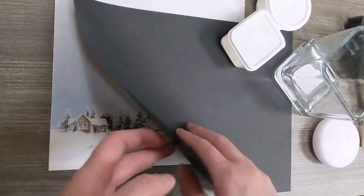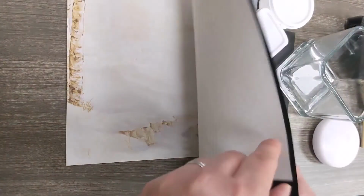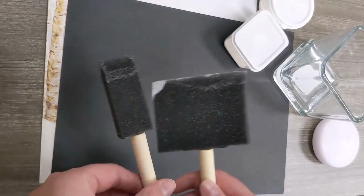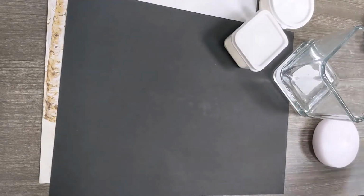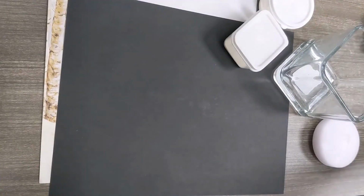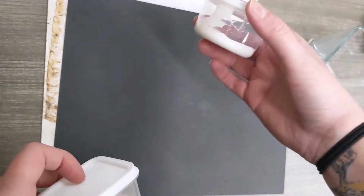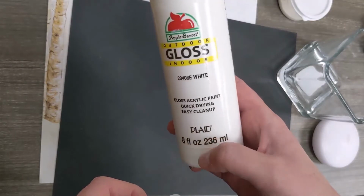And then there's some paper in there, so there's some plain black paper and some wintry scrapbook paper, which you can get at any sort of craft store. And then you'll also need paintbrushes. These sponge ones work really good. If you have a regular sponge, you can use that too. Scissors, a pencil, and then some white paint and some white glue. So I'm using Mod Podge, and this is the paint I'm using. It's acrylic paint. Any acrylic paint will work great.